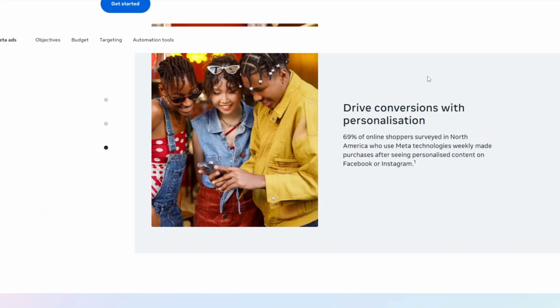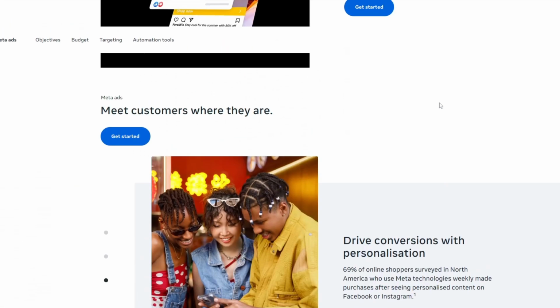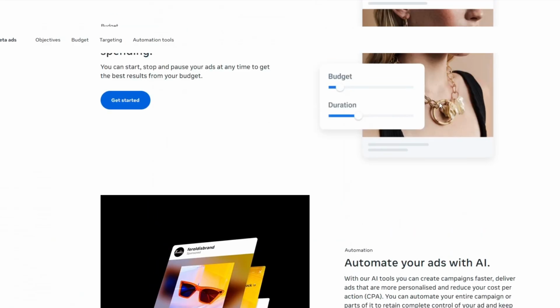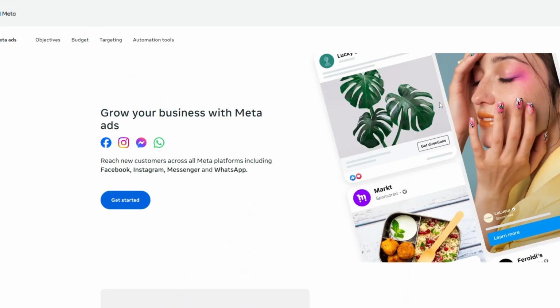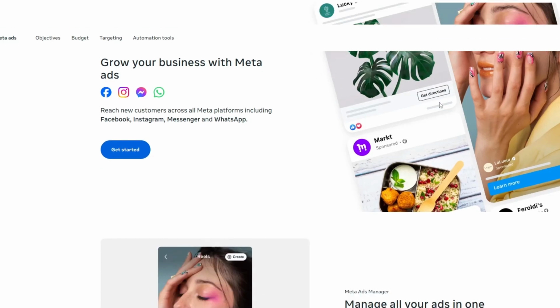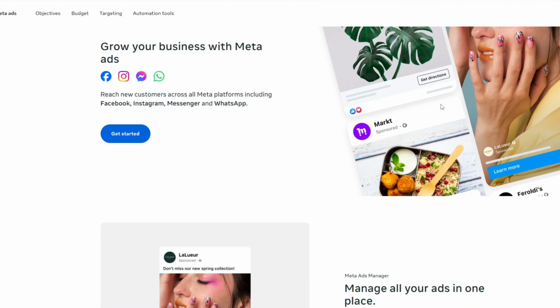Now, let's talk about how you can set up Facebook ads and an ad account. Before launching your campaign, you have to make sure that you have a Facebook business page for your clothing brand, a Facebook Business Manager account, an ad account set up inside your Business Manager, and a Facebook pixel installed on your Shopify or e-commerce store. To set up your Facebook pixel, it's extremely simple.